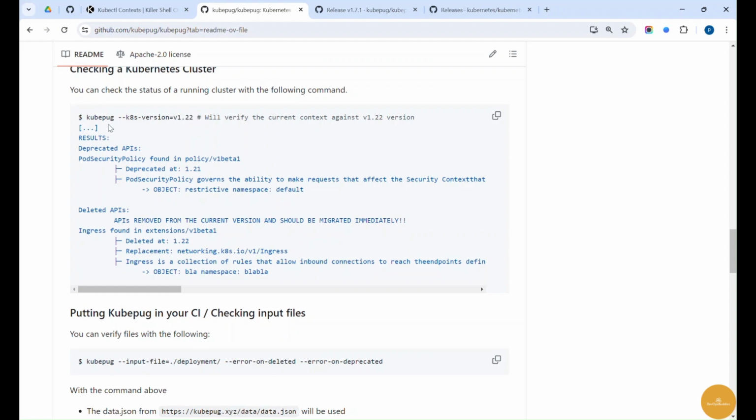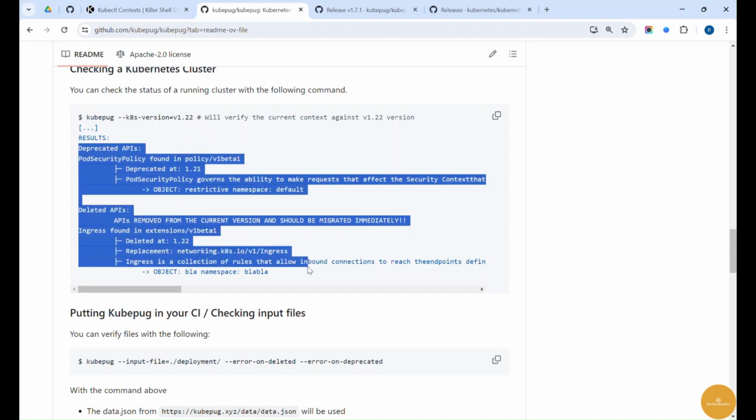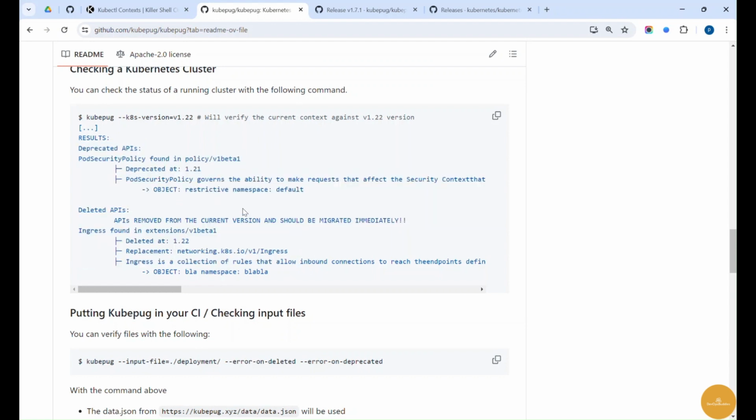It will validate our existing cluster APIs against the desired state APIs, and it will print all the deprecated, deleted, and changed APIs. Then we can easily plan for the fix, or get ready for what changes are going to happen after the upgrade.